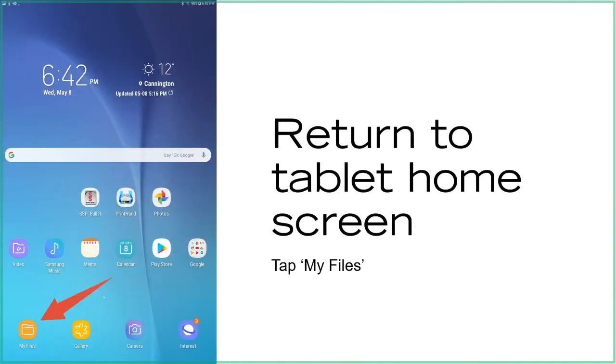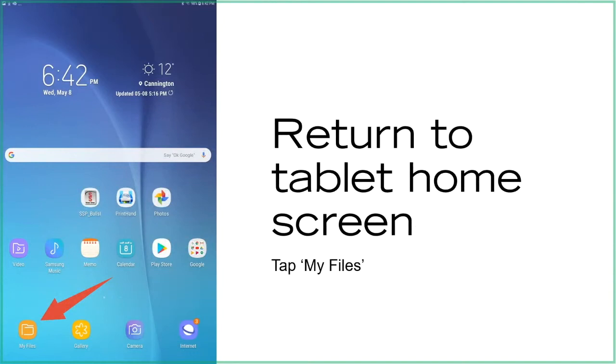So once you have hit the download button, it has downloaded onto your tablet. For some, it feels like a mystery as to where it has disappeared to. In this case, I'm going to show you where all your downloads go. So if you go back to the home screen of your tablet, tap My Files. This icon is somewhere on your tablet. It may have been moved around, but try and find it.